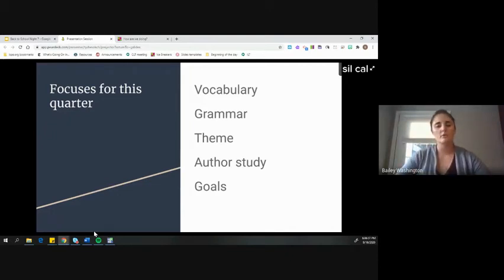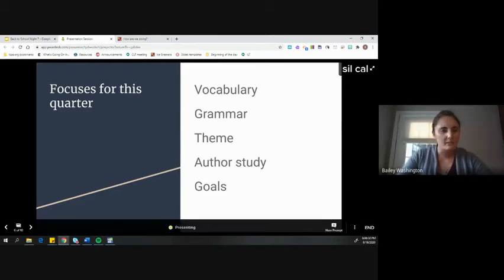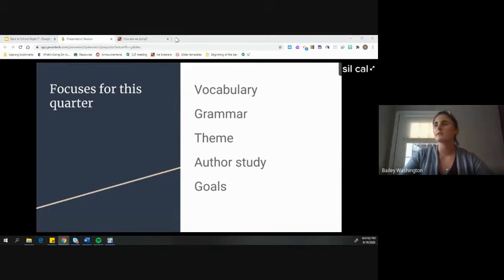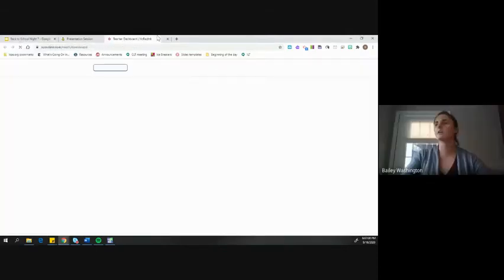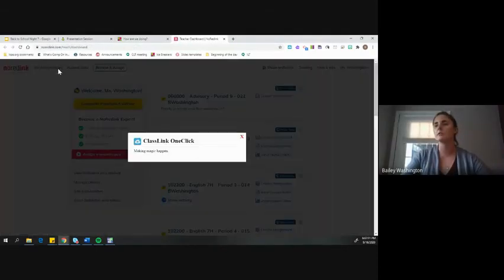Do you guys know the program No Red Ink? No, I do not. Okay, so I can share, see, this makes it a little bit easier. If you want to look back at the meet, I can put No Red Ink up on the slide here. Let me get it open. Okay. So No Red Ink is our grammar program. I'm going to say you as a student.